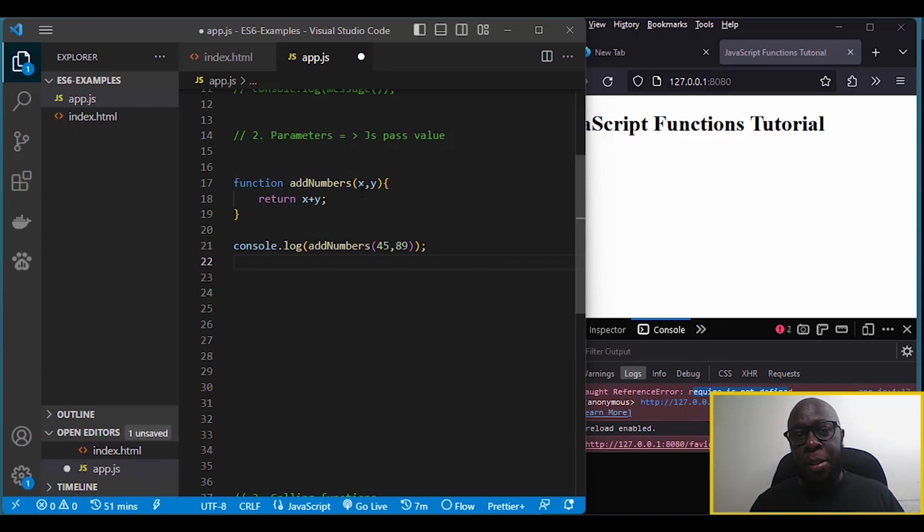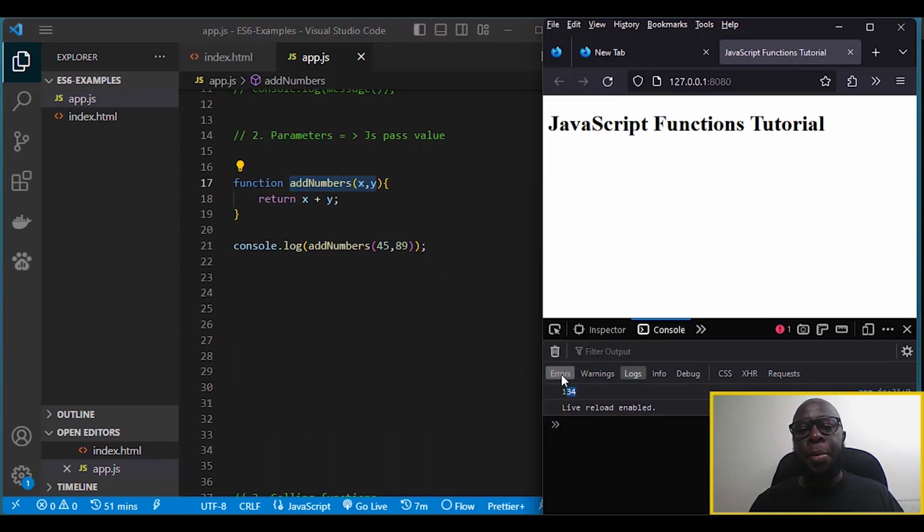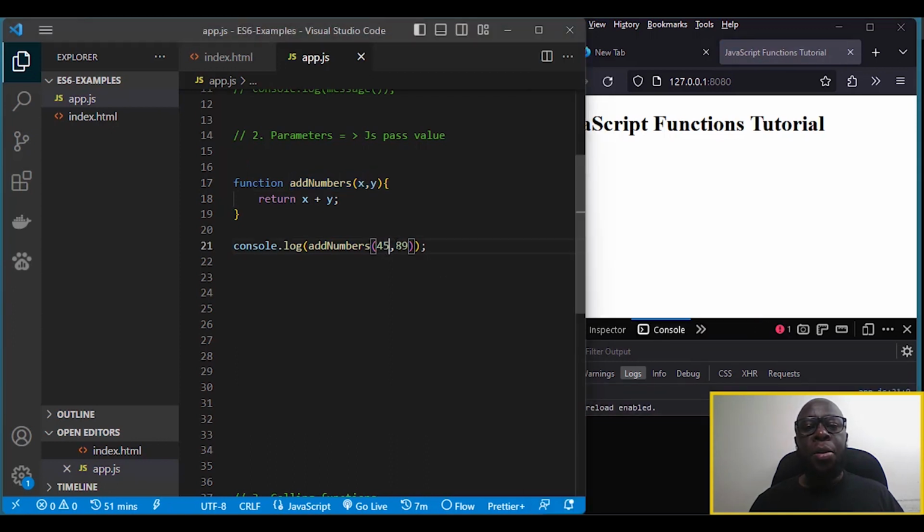This function, we are passing two parameters, x and y. Then in here in the return, we are adding the two numbers. Whenever I call this function, I'll have to pass the parameters. Once I save that, I get the sum of the two numbers. So this can be used as many times as possible. It's a principle that you need to understand that has something to do with how we pass parameters in JavaScript. We pass them by value.